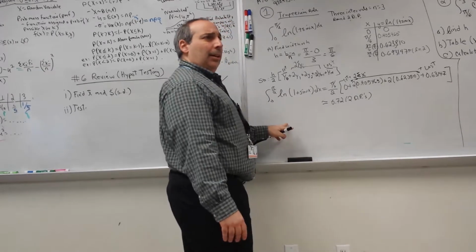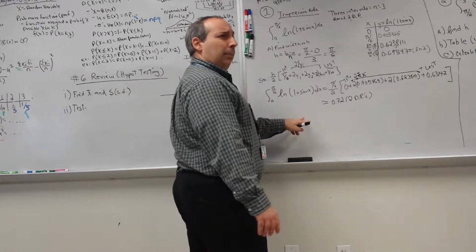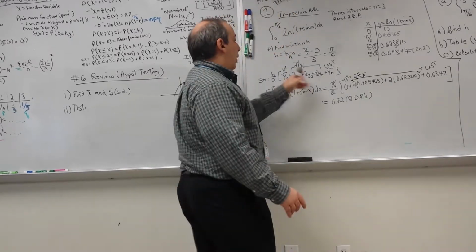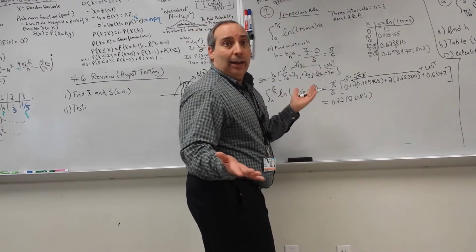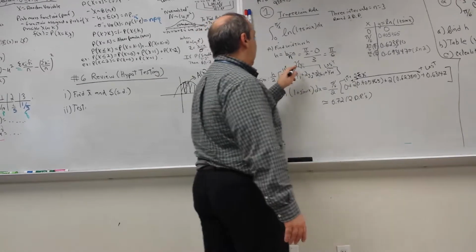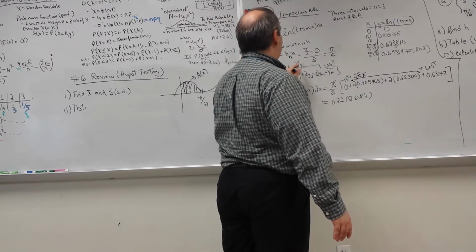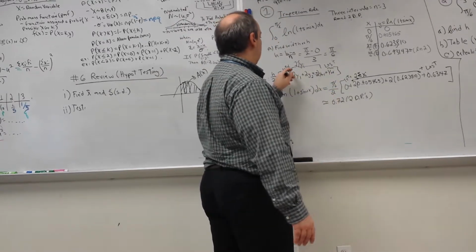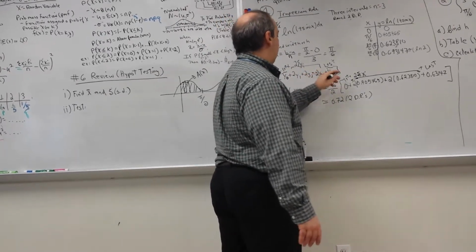Remember I wrote, sometimes, I didn't know if it confused anybody, I said the first plus the last plus 2 times the rest, okay? Because each one of them is going to repeat except the first and the last, which is obvious. So that's why they say first plus 2 times the sum of y sub i, okay? That means all the y's, and I just wrote this here, and that's what's here, plus the last.